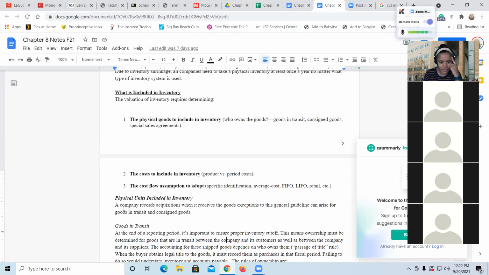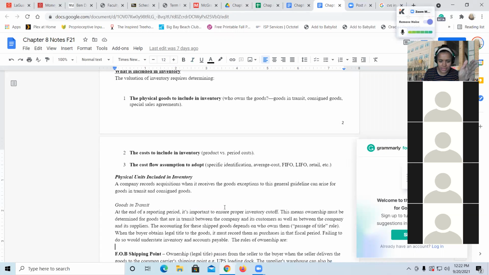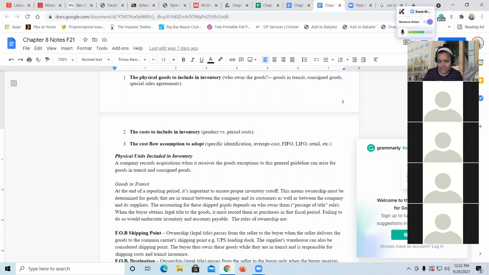So the physical units included in inventory, right? Obviously, you just saw when a company buys inventory, whether it's periodic or perpetual, some journal entry is being made, right? Generally, when they receive the goods, they're going to debit inventory or debit purchases. But again, some challenges could arise if this is happening close to the end of the year. And remember, as accountants, we create these artificial month end, year end, and so on. It doesn't mean that the business stops at that point and we can just do our calculations. The business still continues, trucks are still on the road and so on, but we have to calculate at December 31st, for instance, what did the company own? And we could be talking about hundreds of thousands of dollars or even millions of dollars worth of inventory that we want to make sure we are recording correctly.